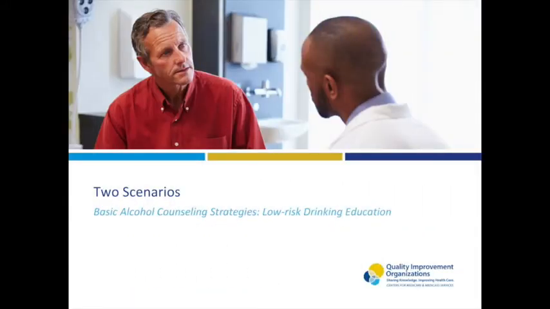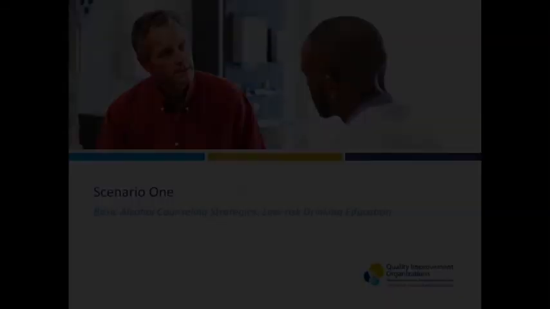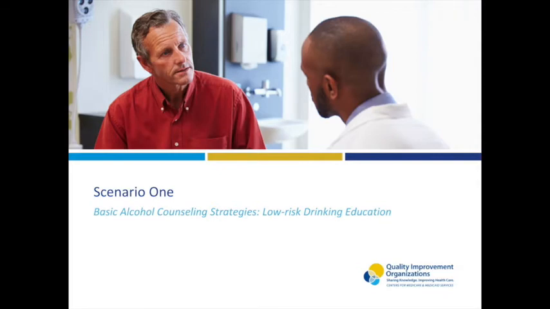In the presentation, we will show two case examples. Both start with the assumption that risky drinking already has been identified through clinical assessment or structured alcohol use screening. We will not review the screening procedures per se, because this is covered in previous presentations. We'll begin the role play now.